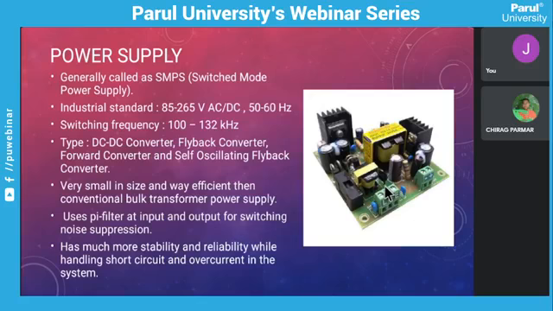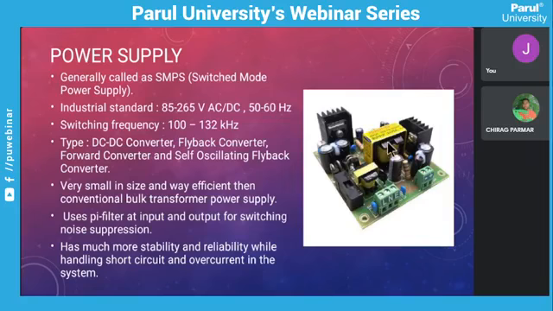Now, the advantage of this type of SMPS is that it is very small in size as compared to the bulk transformer supplies we used earlier. And it is very efficient compared to the conventional bulk transformer power supply. At the center of this power supply, there is a switching IC and an SMPS transformer.